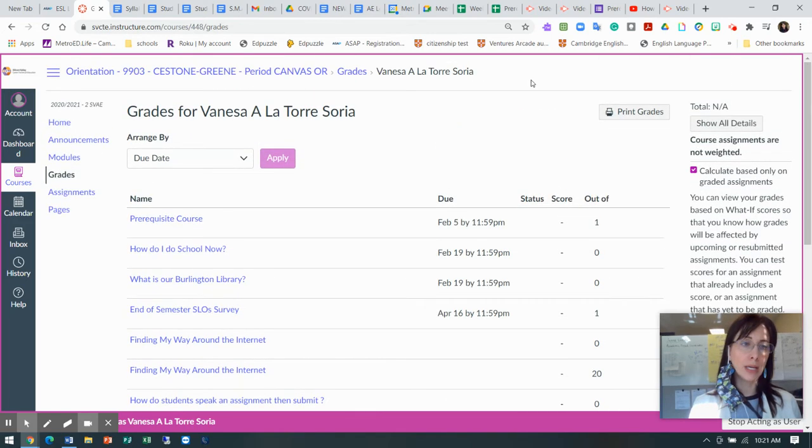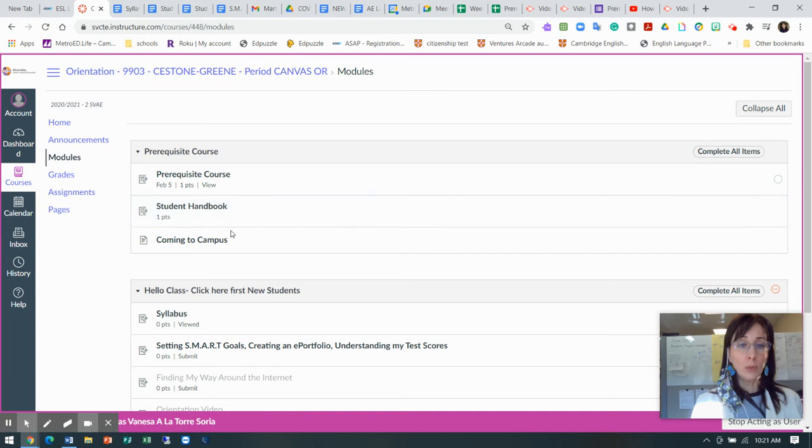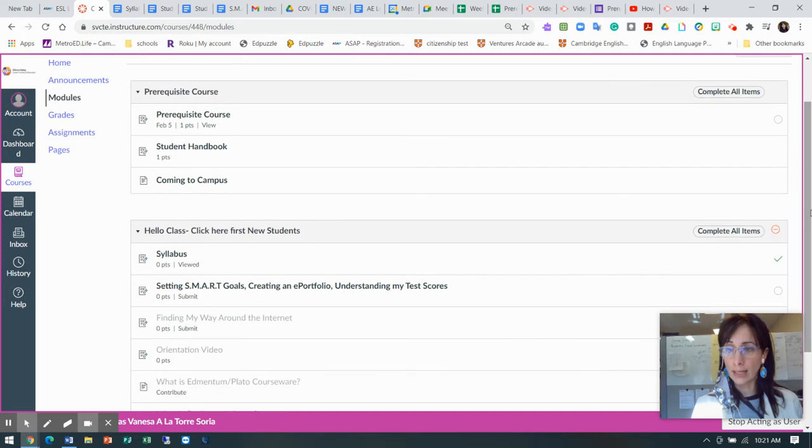And the tricky thing is, now they will be grayed out. So if I'm a student, I have to work through these items and complete all of the items, and then they turn black. So if I complete it, they turn black. And then I can go to the next one. See, then I get a check. And I can go to the next one.